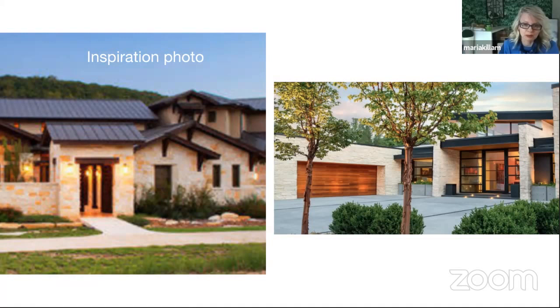You'd end up having to paint it to actually match the inspiration photo — to match that stone. Also, you can tell by looking at this inspiration photo that this house was built in the Tuscan trend because there's so much espresso all around the house. But this house actually needs more orange wood — probably even more orange than the inspiration photo. You need to add hits of stained wood in orange so that it relates to the orange stone. Design is constantly about looking at what does it relate to — that's the question you're always asking yourself.